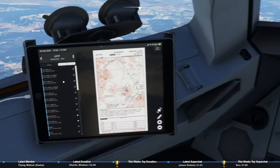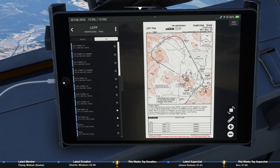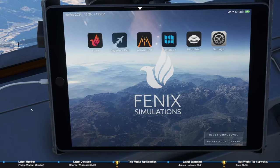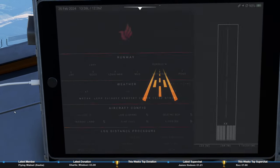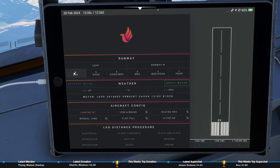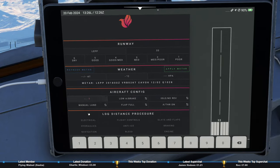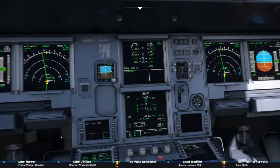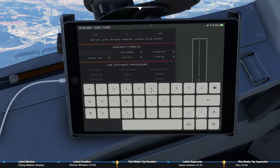That's it anyway. I'll just do a landing performance, and I've got it here. Unfortunately, the little aeroplane doesn't display, so you can't see if you're off it. But that's just the arrival performance. So runway will be 33. Refresh meta, lovely day, landing weight, I'll probably burn another ton of fuel between now and here, so 63.7 we'll go with.